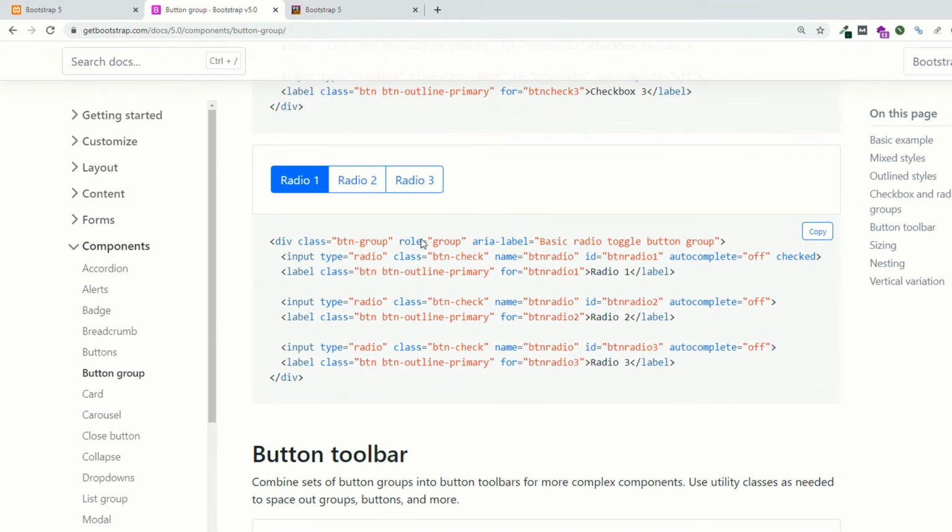Now as you can see, these are the radio buttons. Similarly, radio buttons, why are you using the button groups here? Class, fine. So these are some other attributes, and here as you can see, type is radio button, class is button check, fine, and these are the attributes for it.